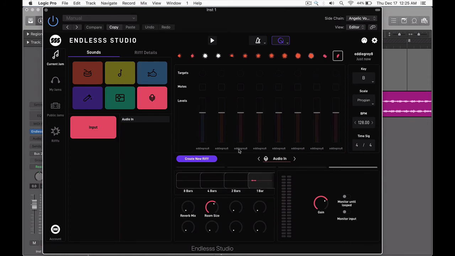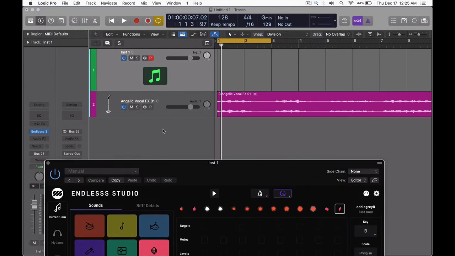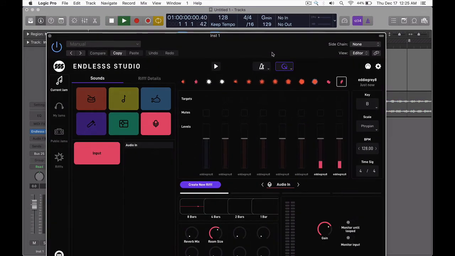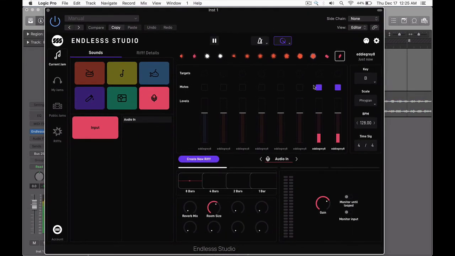Okay, so then now that's good enough for me. Let's take it out of sidechain. Let's go back to none. So we should just be hearing the top one here. Looks like it recorded it twice, so that's interesting.